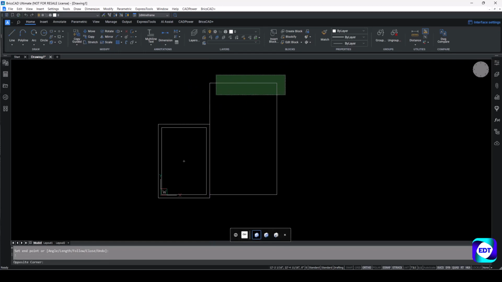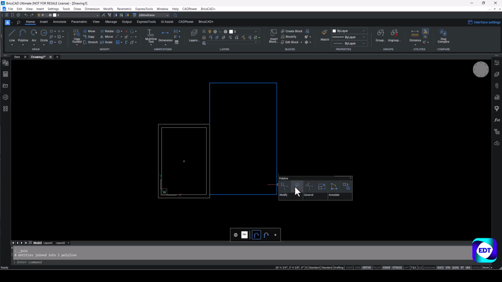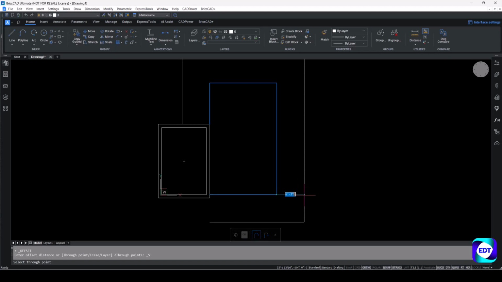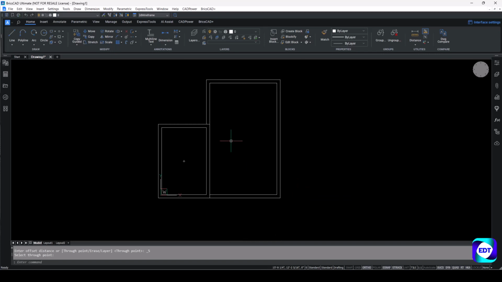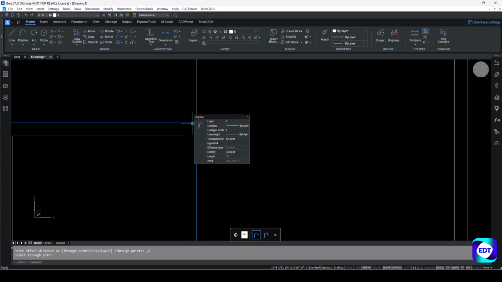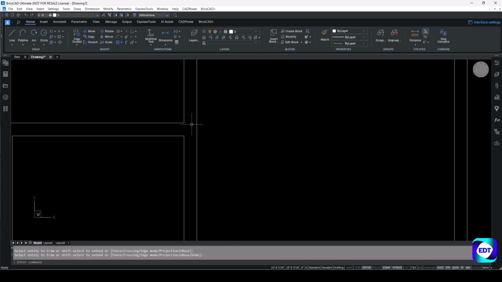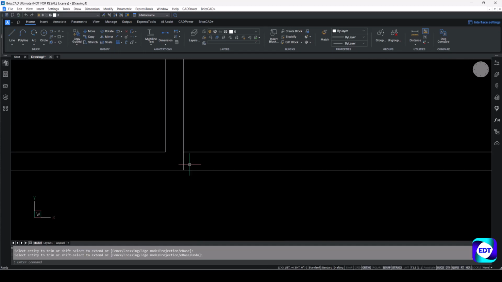Again, you can select these lines into a single object by using the join command. Later, you can easily use the offset command from the list and offset this object up to 9 inches. Now you can see how easily we created the entire object. For removing or trimming this section, you can take a trim command, but the best part is just move your cursor to the object, and there itself we have a trim command. When we select it, the extra object is automatically removed from this entity.